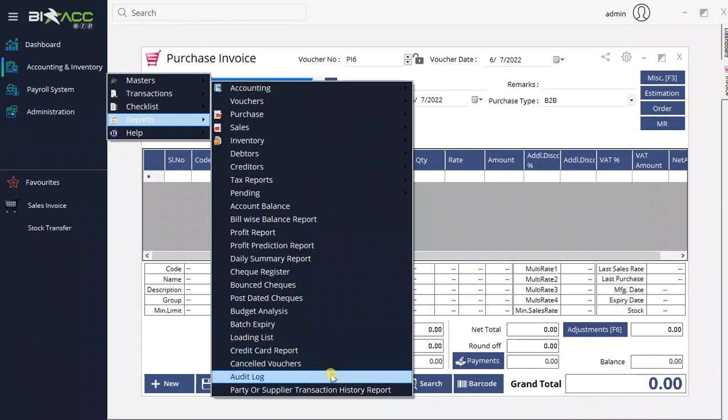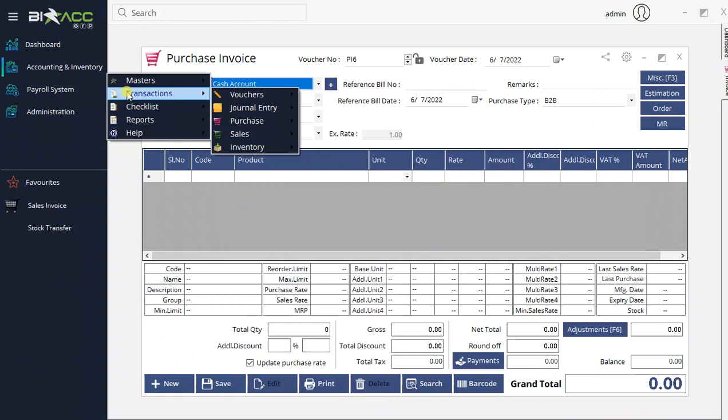Then another important thing is the audit log report. The audit log report means the admin can get it. Only the admin can get this audit log report. He can get reports of all the entries, whatever one user entered, any amount he added, anything he entered, all the reports, the audit log report they can get. When they added, at which time, which system they used, that kind of audit log report they can also get.